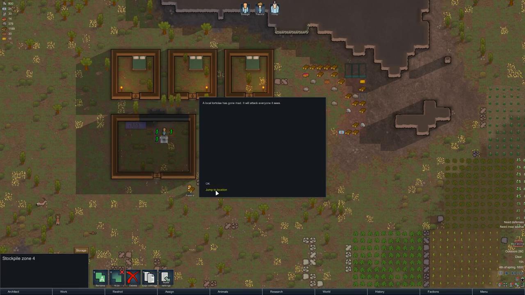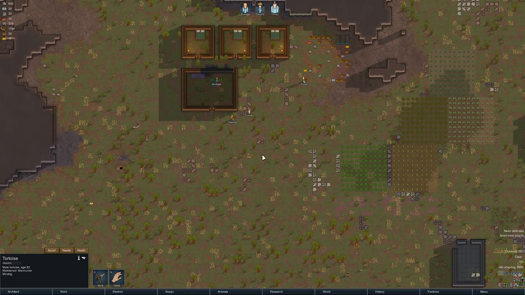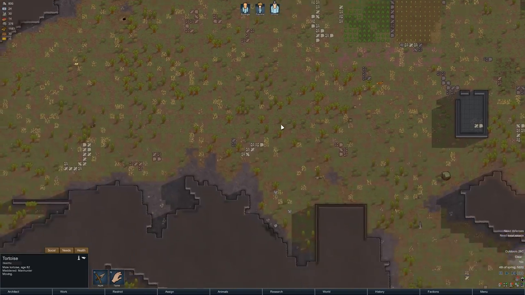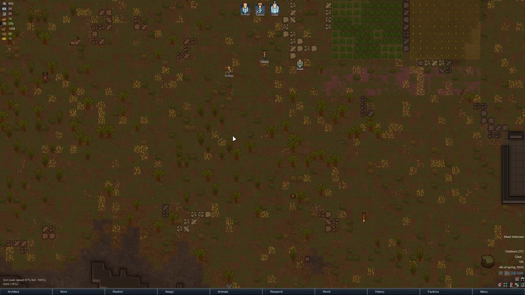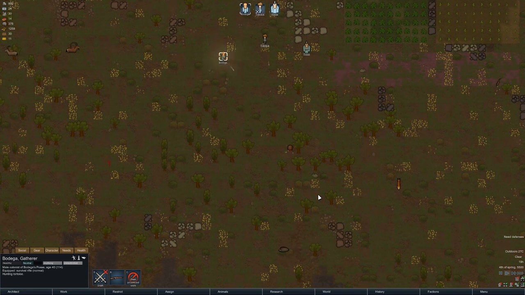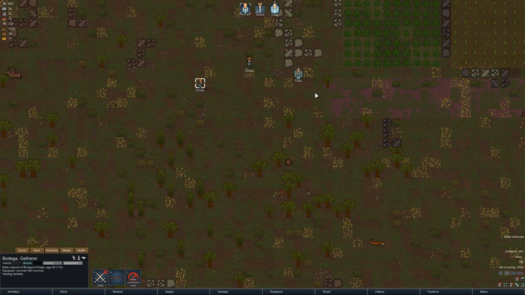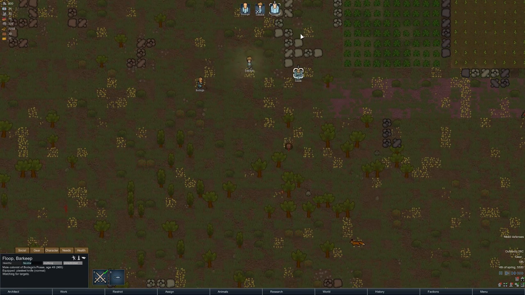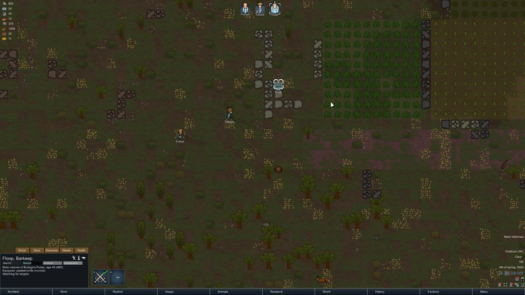Jesus, there's a mad animal. It's a tortoise. Better posse up. Keep working for a second. It's not quite here yet. Get that tortoise. Get it, Bodega. Good shooting. That was my bullet. It's going for Floop. Stand there, Floop, and it'll have to walk over these rocks very slowly.